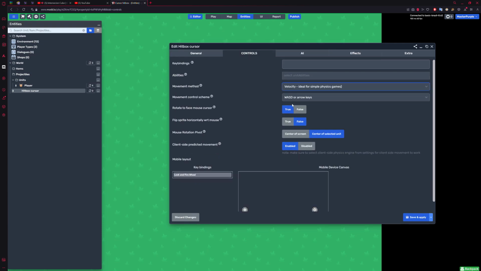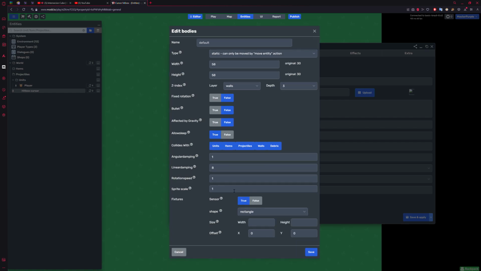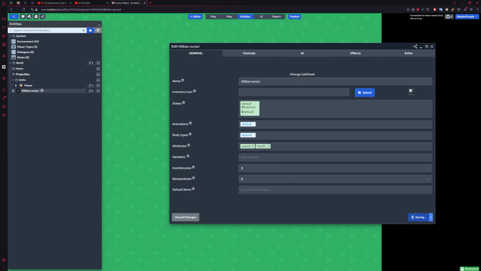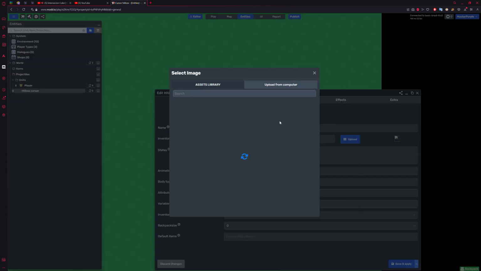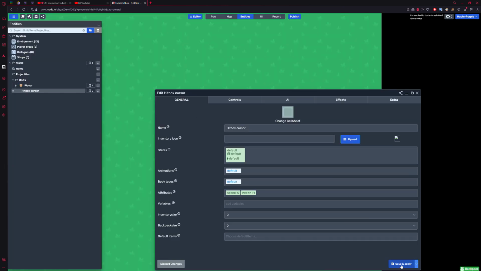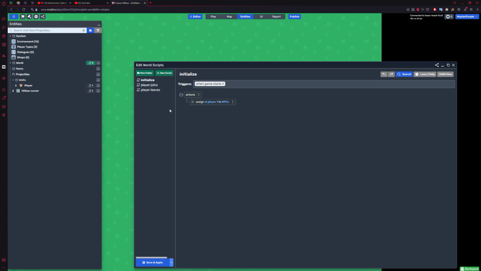So delete all those. This unit does not move, and you're going to want to make it static, but also you want to turn sensor to true. And you're going to want to make it smaller, about 10 by 10. You could go 5 by 5 as well, so I'll do 5 by 5. You're going to want it to not collide with anything. Actually, you know what? Just for the time being, I'm going to set this to an actual thing I can see, just for reference.